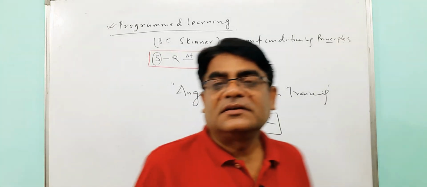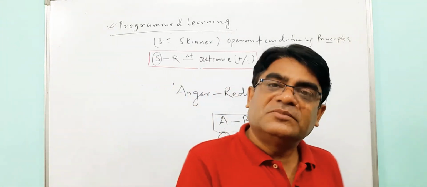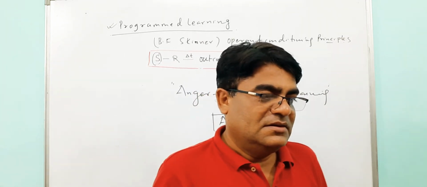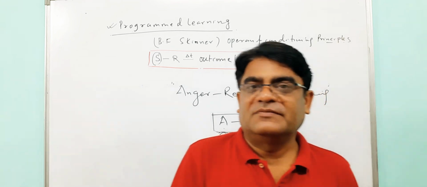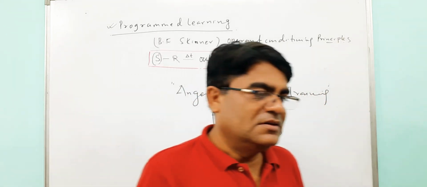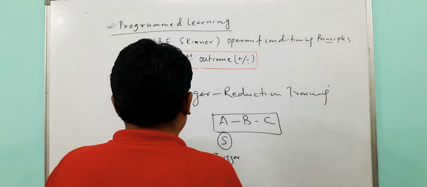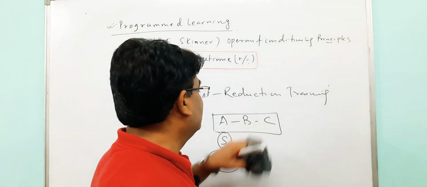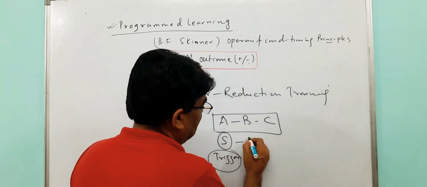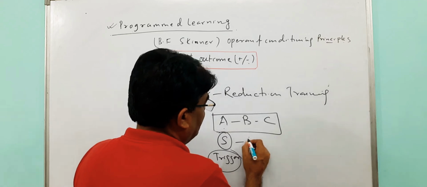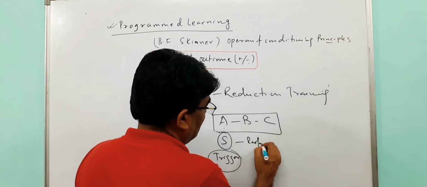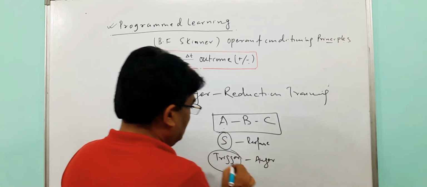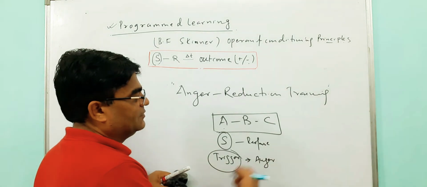If you get angry, there must be some trigger. For example, if people come late, you get very angry. Whenever you see that people are violating the traffic light, you get angry. I am talking about that. So you need to identify what your trigger is. What triggers this anger response? This is specific, and this is the response. This is B for behavior. Here B is the response. So here the response is what? Anger. What triggers this anger? First you identify this thing.